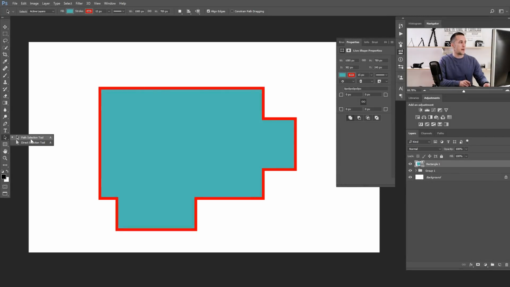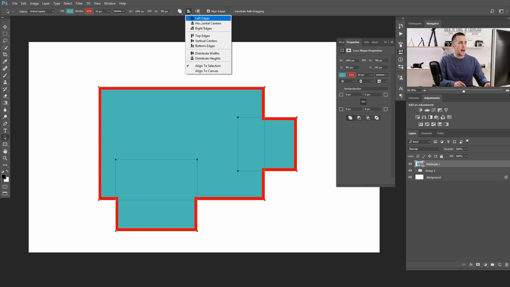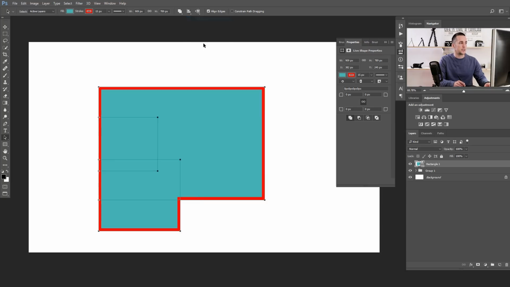All right, guys, we have another interesting and useful option, and that's the align option here for the shape. So let me show you how this works. If you use this path selection tool and select everything here, all those three shapes that we created as combined shapes, and for some reason you want to align them, for example, on the left side here, you can go to this and say align left edges, and all three shapes will be aligned on this left edge, or horizontal center, then it will be right here.